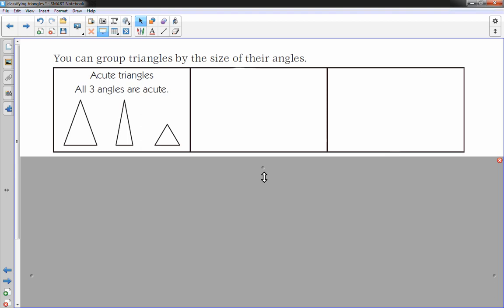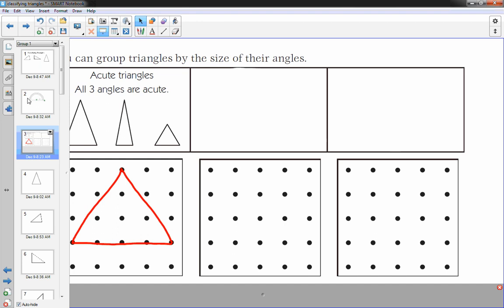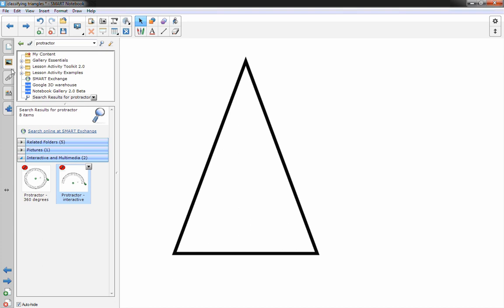So let's draw one. I can draw an acute triangle on this small dot paper we've been using in class. And it might look something like this. If I were to draw it, that would be acute because all the angles are less than 90 degrees. I could measure a triangle that's been already drawn to see if it has three angles less than 90. See if I could do that. So I believe I have an acute triangle here.